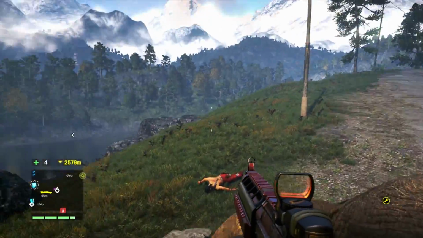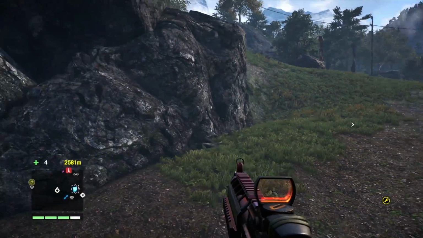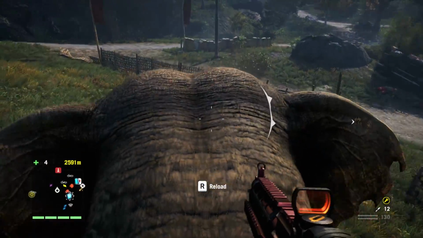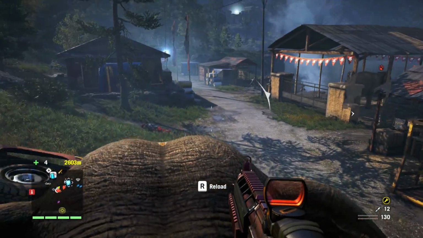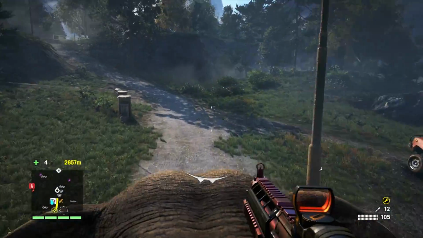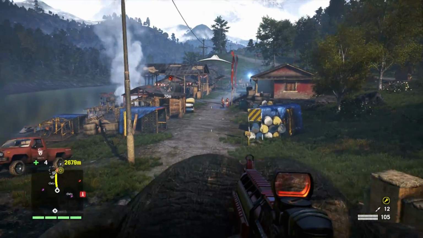Alright. I'll tell you, the field of view right now seems a little off. Seems a little wonky. Like we're way too zoomed in, you know? I don't know. Maybe it's just me. Oh, damn! Blasted him to that rock. Alright, we've got a couple of guys trying to get me off of the back of this sucker. Yeah, I think you all can admit, it just feels like the camera is way too far up on the elephant, you know?